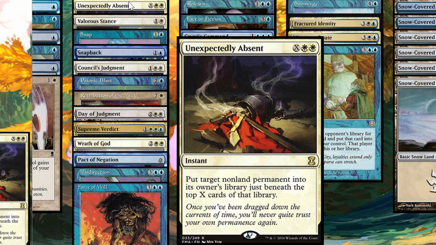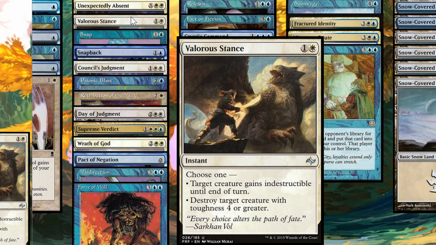Unexpectedly Absent just is amazing, sets them back to the Stone Age. If you ever get to attack, use this before blockers, put a thing on top of their library, rebound it. I mean, they're not drawing a new card for 2 turns. It's kind of like a 2-mana Plow Under in a way at that point. Valorous Stance is another nice flexible spell because it's removal, but it's also protection for Taigam, and it's cheap. So I quite like that, even though you're often not going to get a whole lot of value off the rebound.